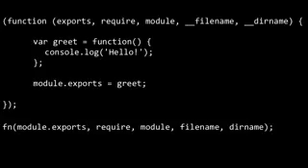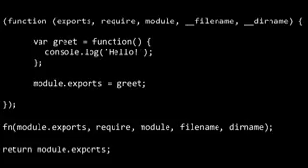And the same thing with module. Module is available to my code when I'm writing in Node because my code isn't the only thing that's run. My code is wrapped in a function, and that module is a parameter to that function, and Node passes it in.